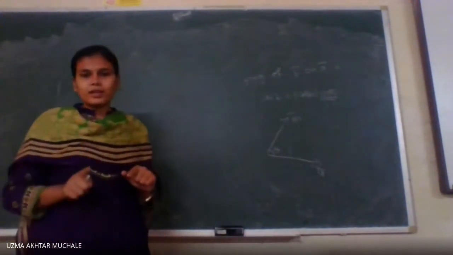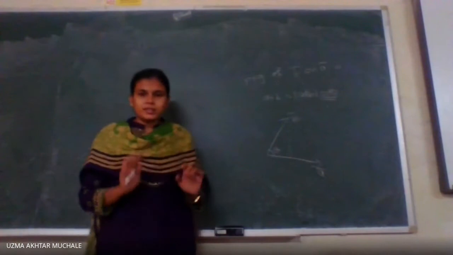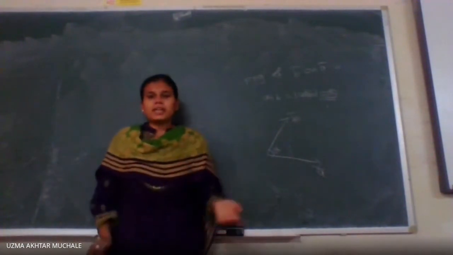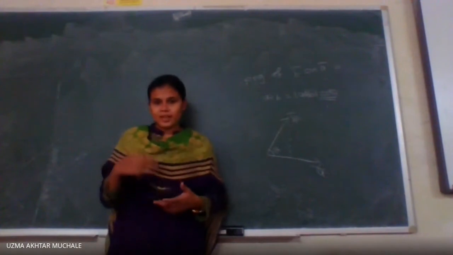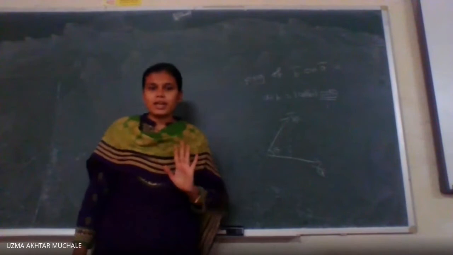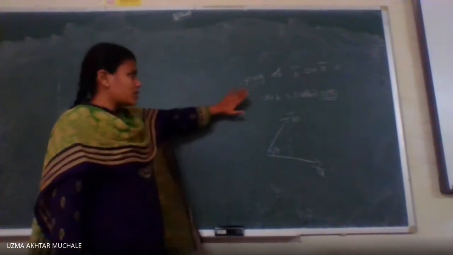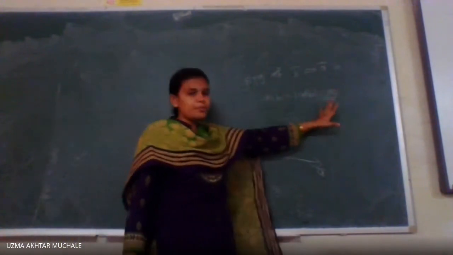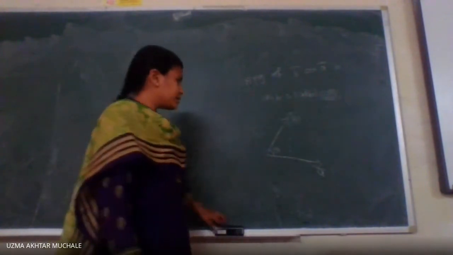For today you have a homework, but it is not compulsory that you have to write it down. In the next lecture, if I remember, I will ask you and you have to answer what is the projection of B on A. So up to now, what is the dot product? It is written with the help of a projection and it is mod A mod B cos theta. Okay.